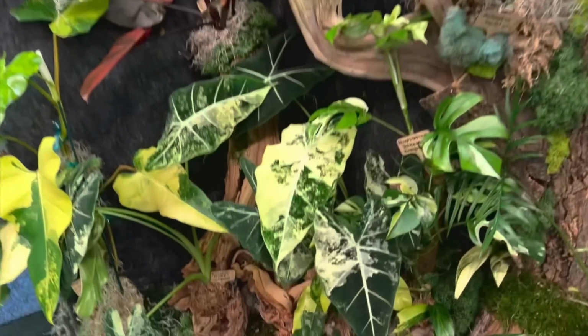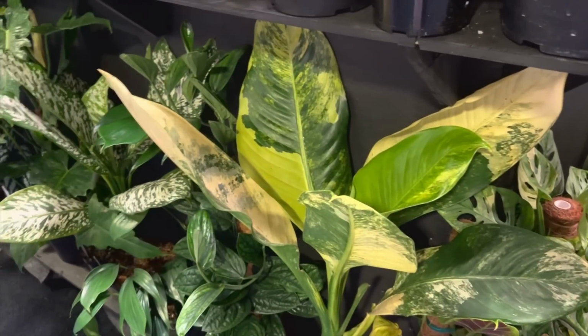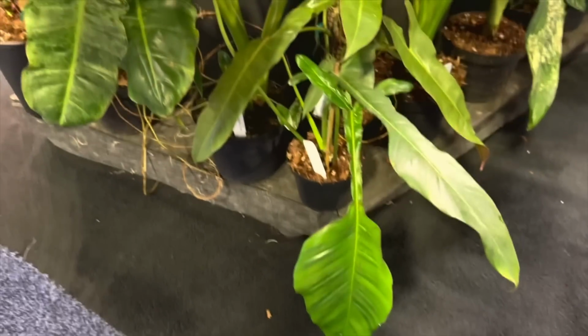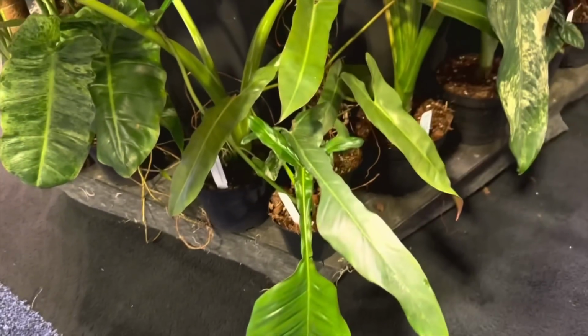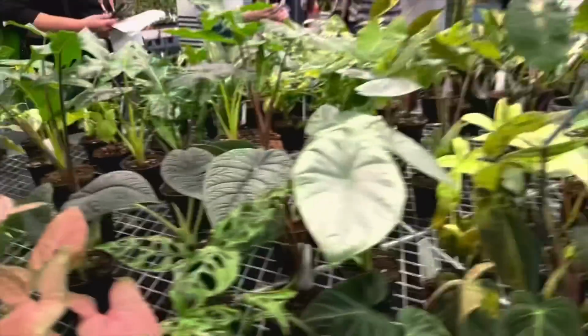Oh, look at these beautiful variegated fried eggs. Oh, that leaf. Oh, and this strawberry shake. Ooh, there's the Diffenbachia Big Ben variegata. That's so pretty. I've actually never heard of that plant until I visited their nursery and I saw all of their beautiful variegated Diffenbachias. I was blown away. It's nice to see that they brought them here. Ooh, look at that beautiful UPI. And is that an Ataba Poensi? Nice. They brought the best of the best of their aroids too.